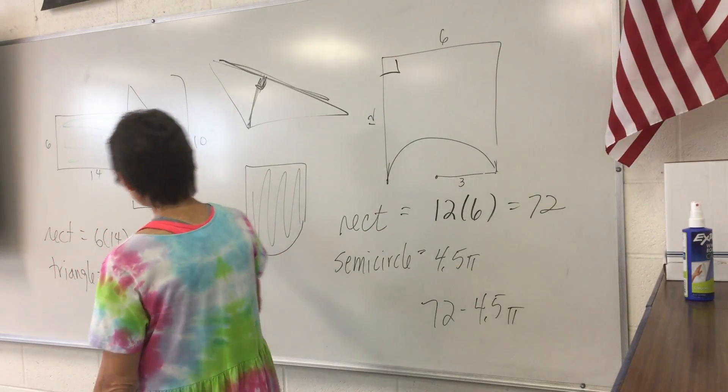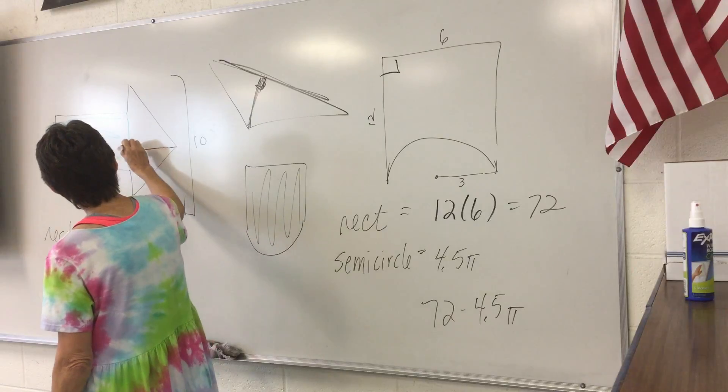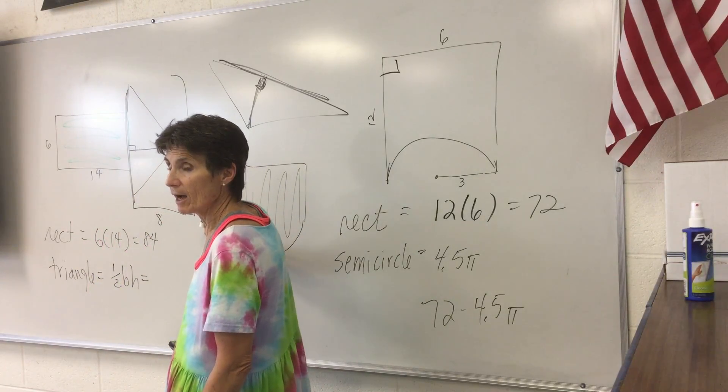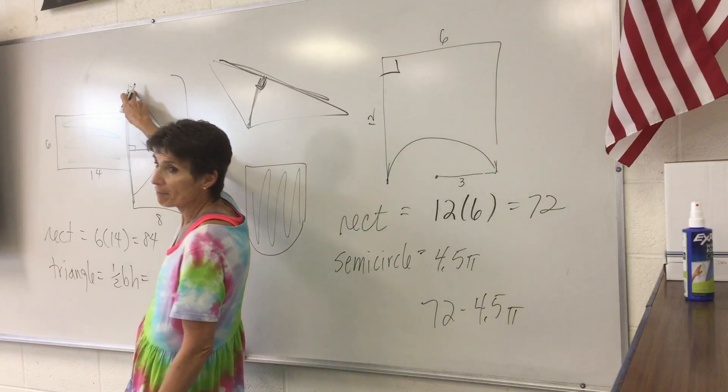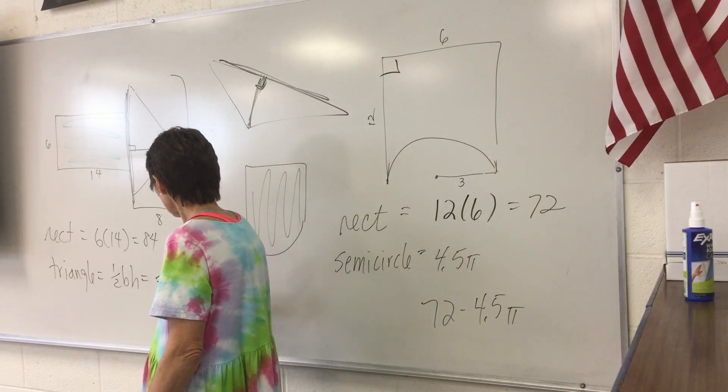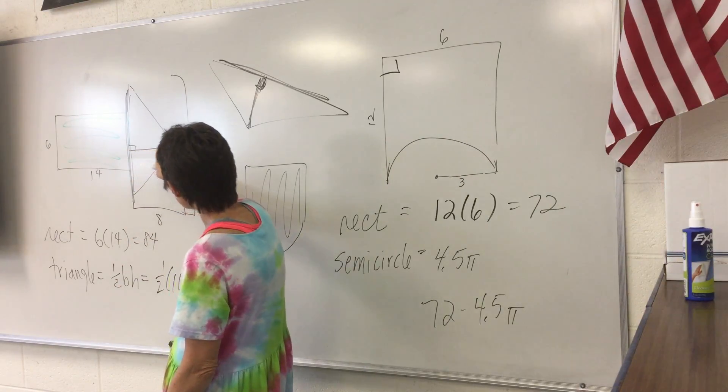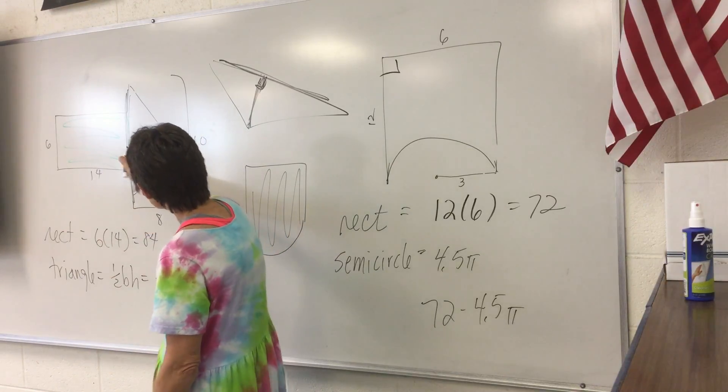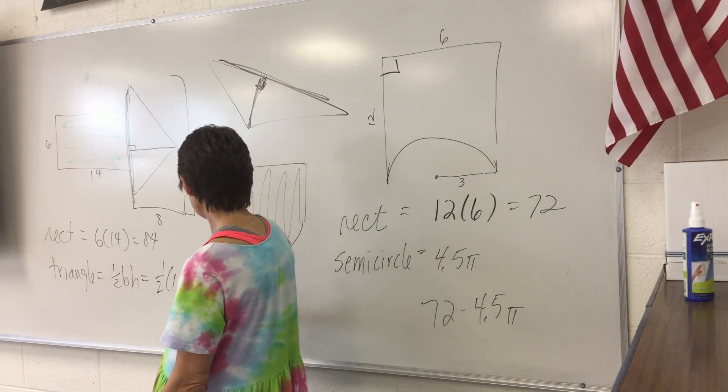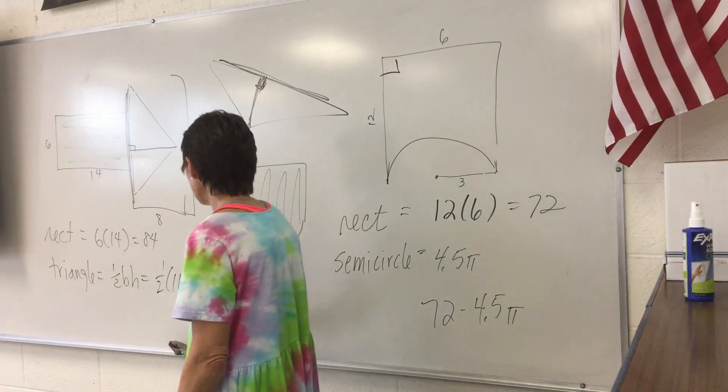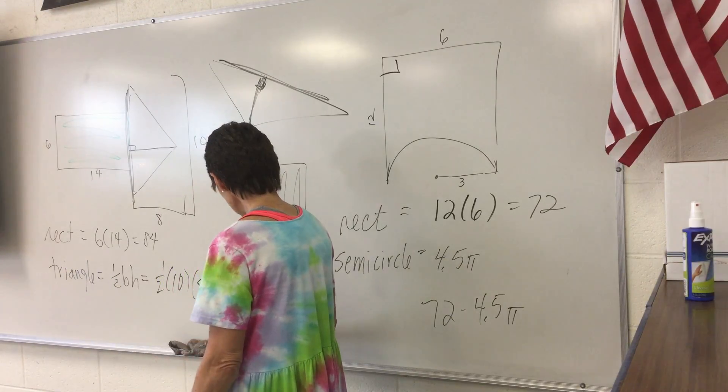Now, what's the formula for the area of a triangle? 1 half base times height. Thank you. 1 half base times height. So, this triangle is kind of on its side. I'm going to have to put a height in. So, this would be the base. Now, they tell me in the picture, Kai, that from bottom to top of this arrow thing is 10 units. So, my base is 10. Then, they tell me that from the bottom of the triangle to the top of the triangle is 8. They tell me that this is 8, this is 10. So, that is 40. Now, am I putting the two pieces together or am I taking one out of the other one? I'm putting them together. That means I'm going to add those two numbers and that's how we got 124 inches squared.